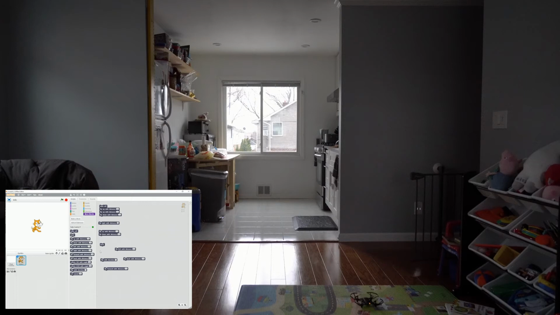So there you go. That's how Scratch would be able to communicate with your drone. That was the demo for how the Scratch program will actually control your drone.